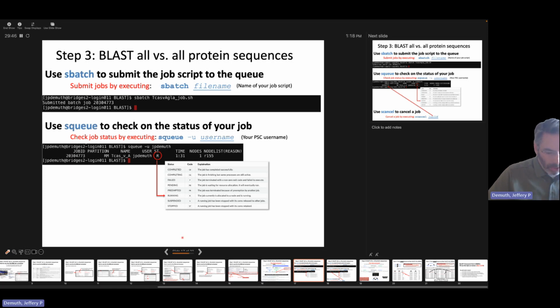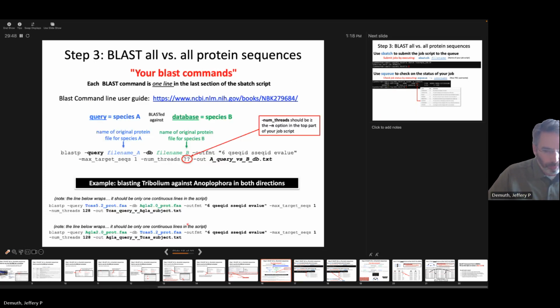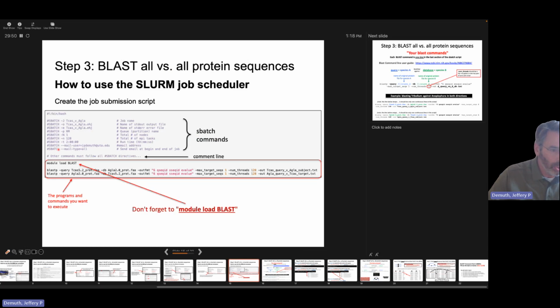Okay, so after you've basically typed in a job script like this, and you can do this on your local computer in a text editor and then just save it on your local machine and then move it over to Bridges, because you're going to want this text file in the same folder with your BLAST databases.